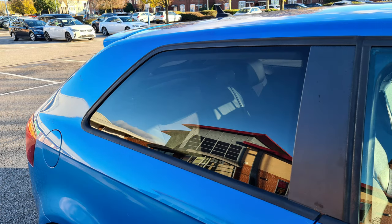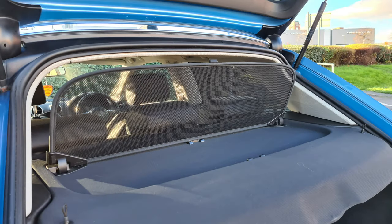The next one on the option list is VW1, which stands for privacy glass, dark tinted B pillar backwards, which this car has got from the factory. That was a £325 option. The next cord is 3Y6, which stands for sunshade for rear window. I think this is a standard option on the car. There's a sunshade that pops up off the parcel shelf in the back, and I believe just stops the sun coming in. Don't really need that with tinted windows, but it's there anyway.